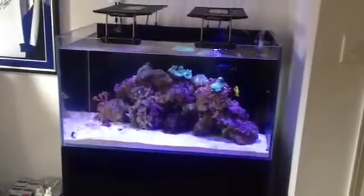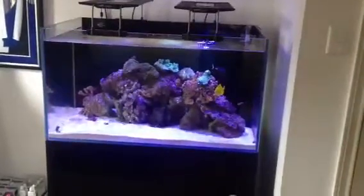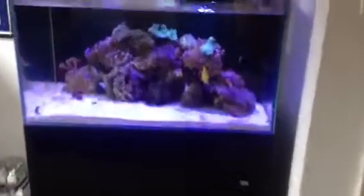It's just an architecturally perfect tank. I mean, if you sat a cheap tank next to this, the presence of this tank is just really something. You pay for quality, but worth it.